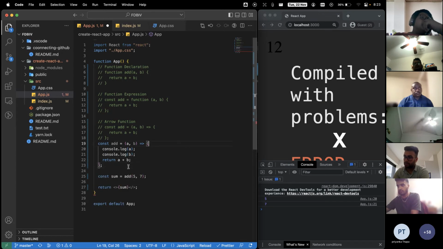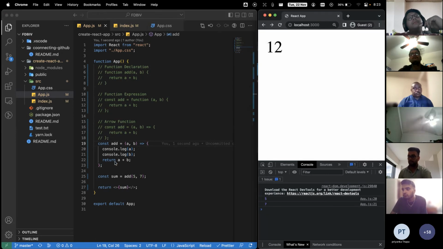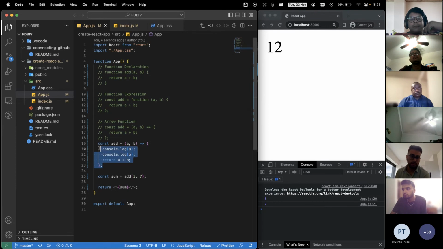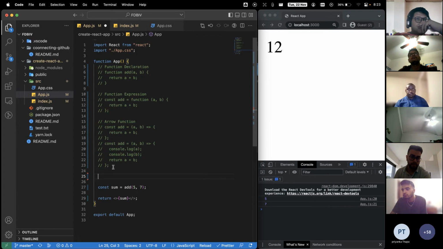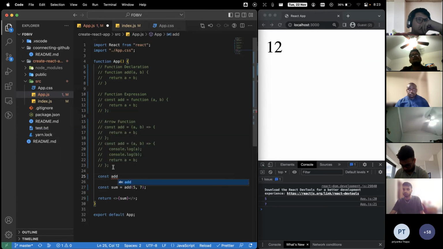So an arrow function will only work for a single line. If you don't want to write multi-line, if you want to directly send the result from a single line, then you can use an arrow function in a single line.